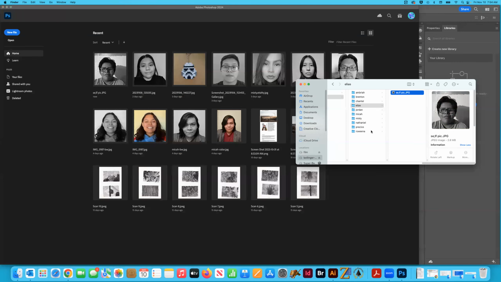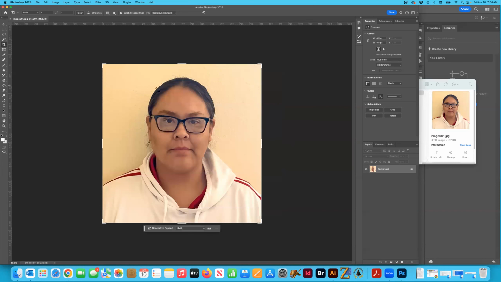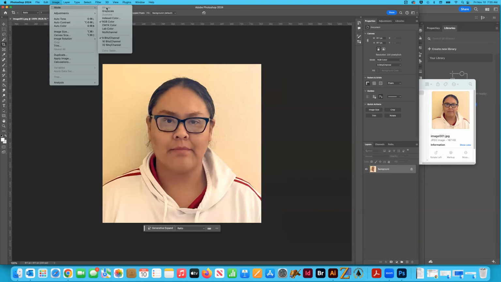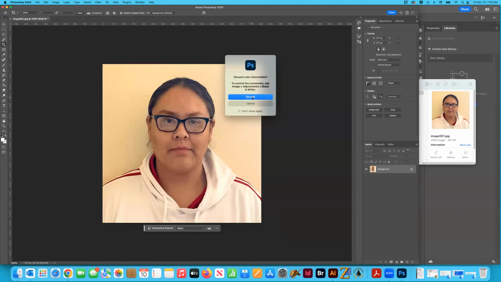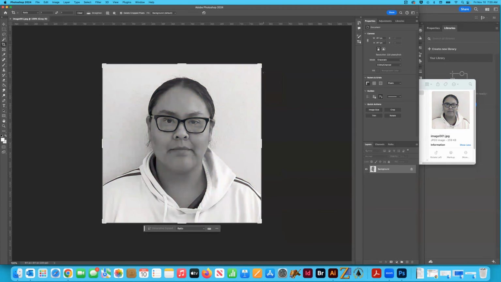I think I needed to do one for Rowena. This is a perfect image with a nice, clean, simple, clear background, a little subtle texture, which might turn out to be kind of interesting. And there's some slight shadow of the figure here too. And so this is a really nice photo. It's a perfect square from what I can tell currently. And again, I come up here to image, adjustments, excuse me, not adjustments, but mode. And if you come over here to mode, then it says grayscale here. And then it will ask you, hey, do you want to get rid of all the color information? Discard, yes, save.